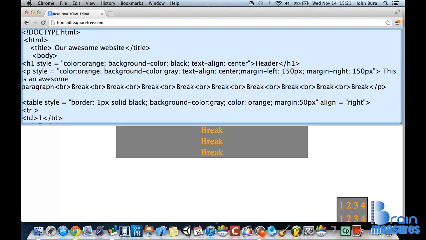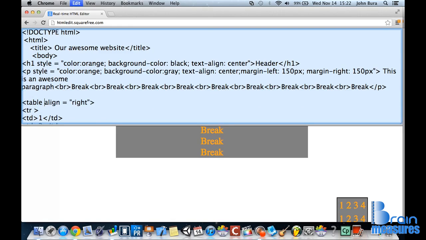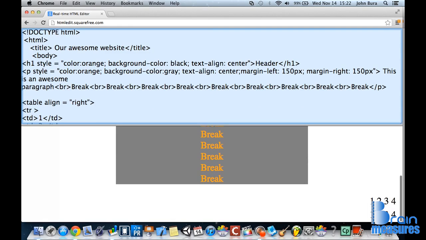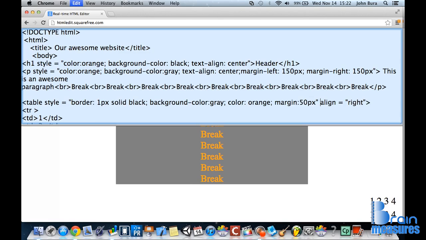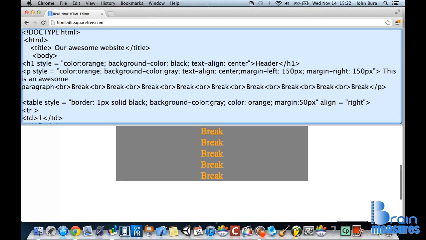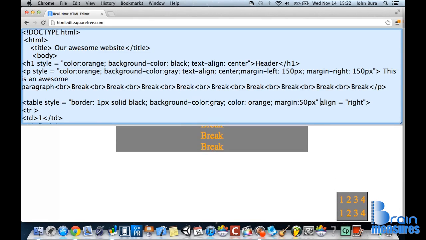Okay, so you're probably wondering why this align right is after all of this style. And the reason is that if I highlight all of this, you want to think of all of this as one block. And if this wasn't here, I'm just going to go ahead and cut it. That's what would end up happening. Okay, and as you can see at the bottom here, the style just is completely taken out of the table. So if we put it back in there, the style is then put in the table.